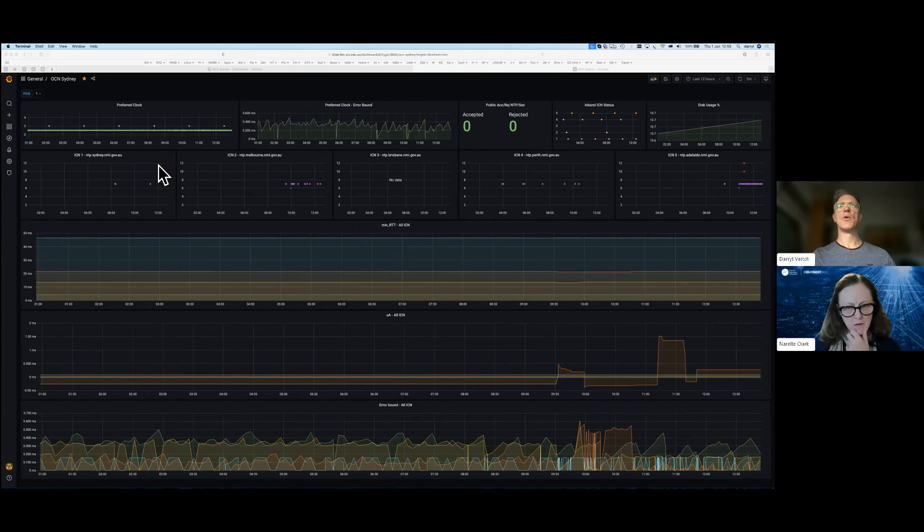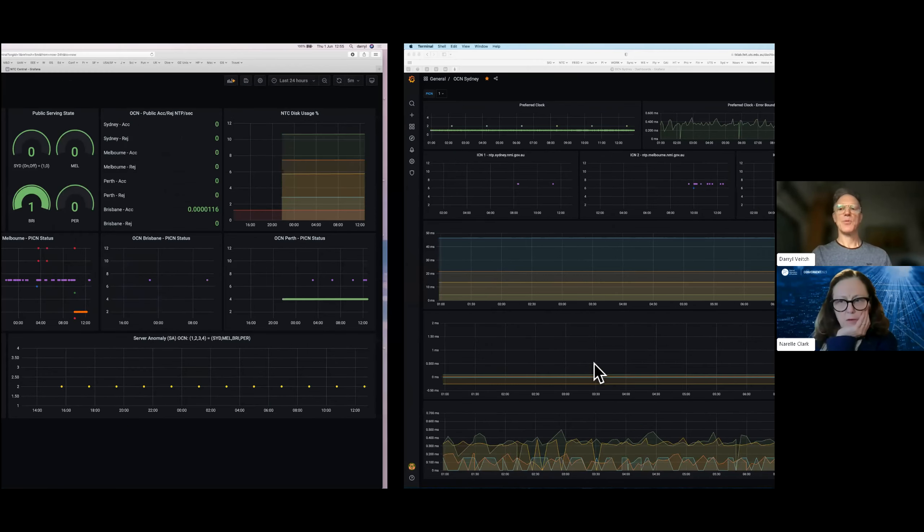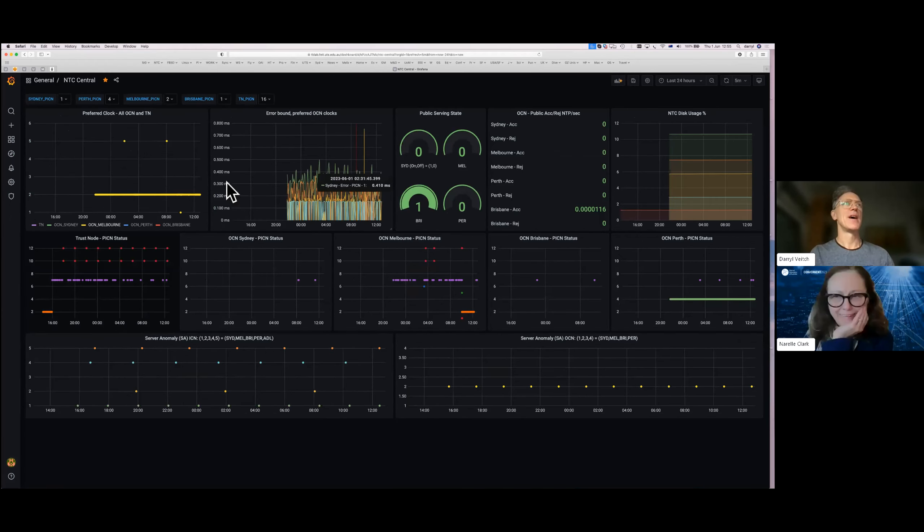I haven't got time to talk about it, but this is now a picture just focusing on OCN Sydney. We have in more detail, everything that's happening in Sydney, including each detail on each of the underlying clocks. These are the minimum RTT plots. We see that very little is happening because we don't see congestion because these show the algorithm's estimate of minimum RTT, which we actually want to be as unchanging as possible, ideally never changing. And here the underlying asymmetry seemingly doesn't often change. So that will conclude my presentation.